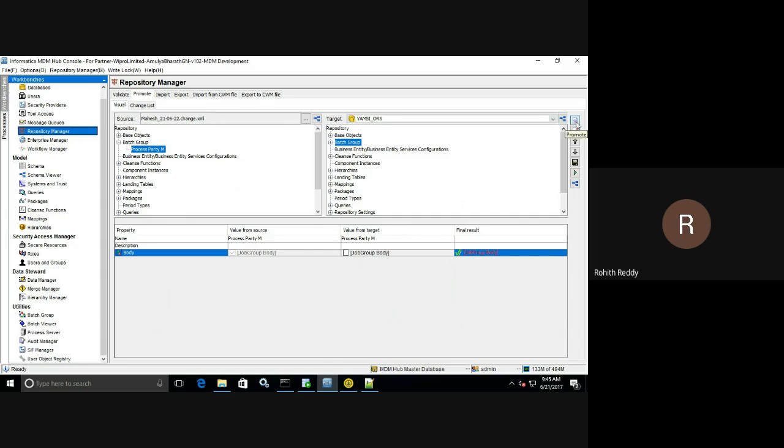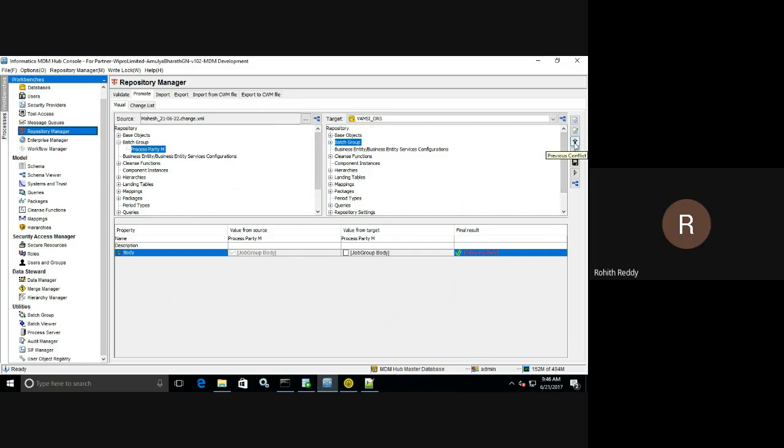This one, promote directly, means the changes will get promoted, like here we are right clicking and promoting, right? So here we have that icon, hover over that. And here, view as markup, like some notation to do some analysis. We don't select this one, we are just marking those objects for our analysis purpose.